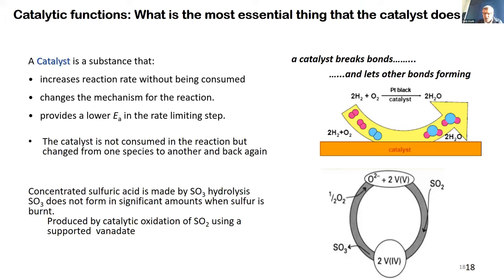Here I also show a very good example, the production of SO3, which is very interesting for the phosphate industry because it is a key reaction for producing sulfuric acid. The most popular catalyst is based on vanadium pentoxide. And you can see here the catalytic act, which consists of changing the oxidation state from vanadium 4 to vanadium 5. Of course, there is some oxygen mobility activated on the surface that helps the catalytic act to be carried out in a cyclic manner.